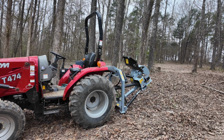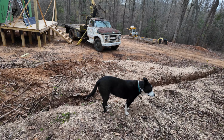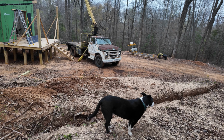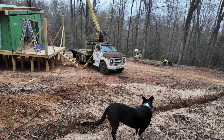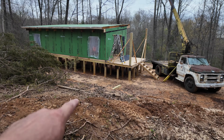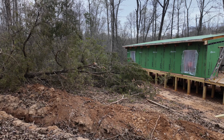Used the stump grinder today to knock down that stump that Tanya wanted gone. We didn't go all the way down with the stump, but I tell you, it looks good. It's not sticking up as an eyesore. And as we finish this bank off here, all this is going to get dug out in the backyard of the cabin. It's going to be much bigger.